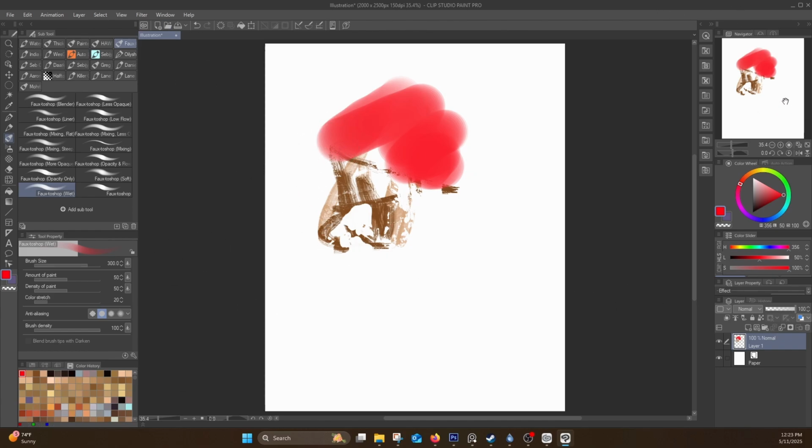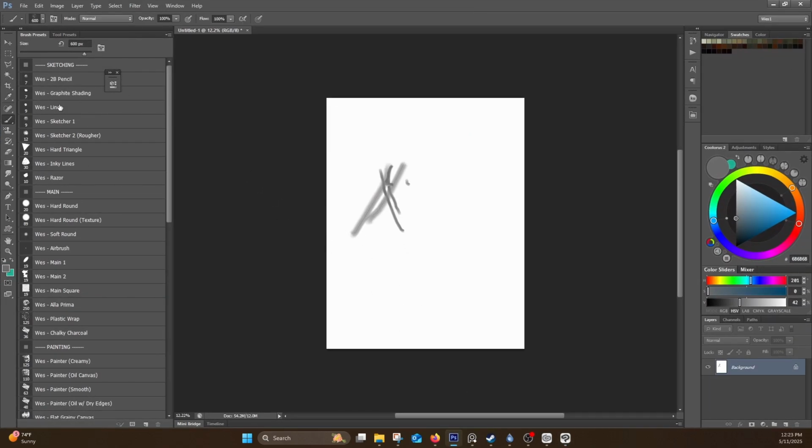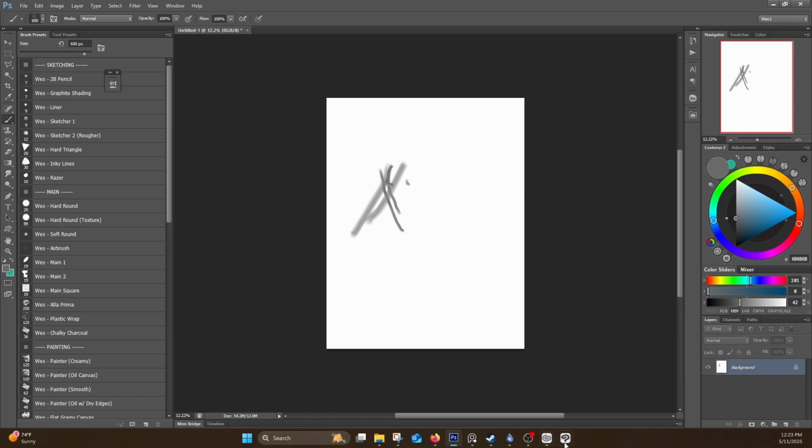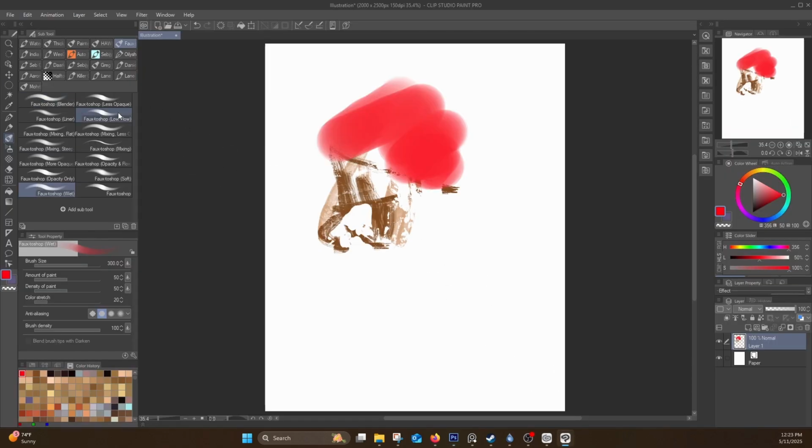But then we go on the right hand side. This one should look real familiar. Overview right here. Then my color wheel. Then my color slider. Then my layers panel. All exactly the same thing. Basically with Photoshop, remember we have brush categories right here. We have our color swatches or our navigator. We have our color wheel. We have our layers panel. Same thing here. Even going back and forth, if you look at this, we're in Photoshop, Clip. Even the width of some of these are about the same.